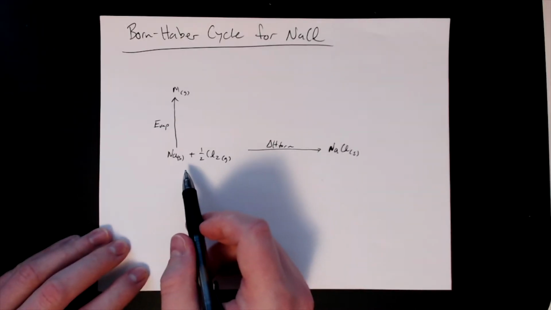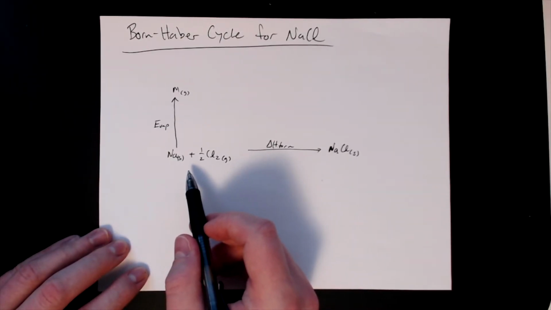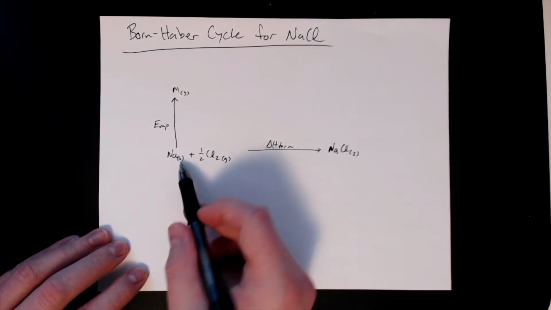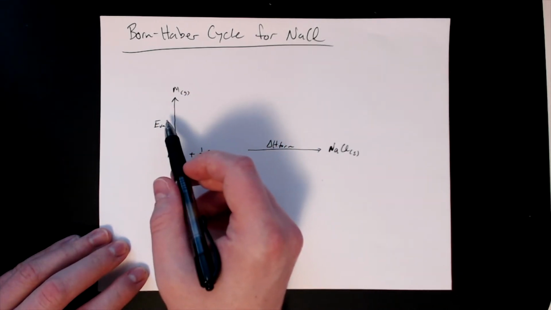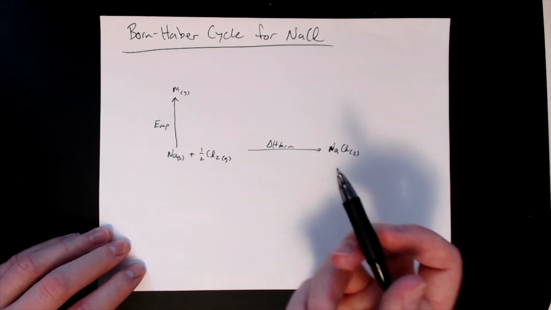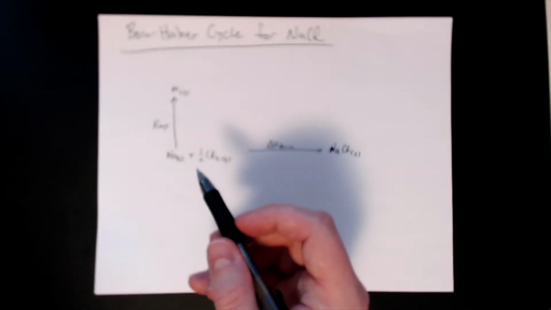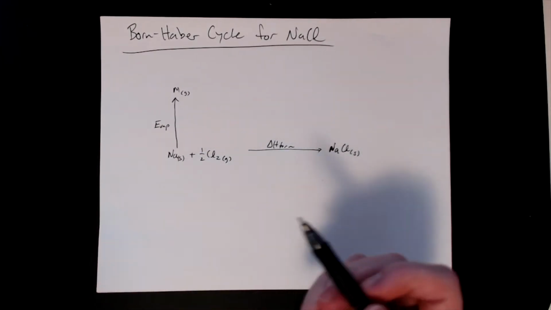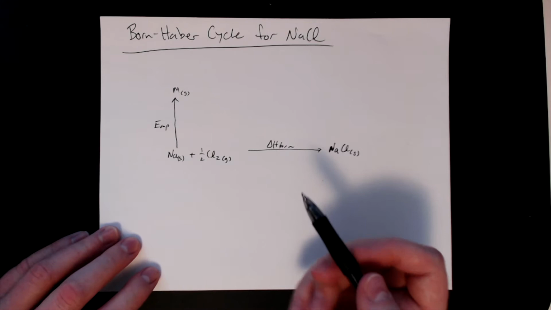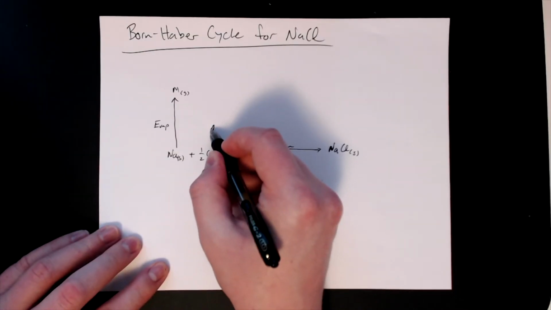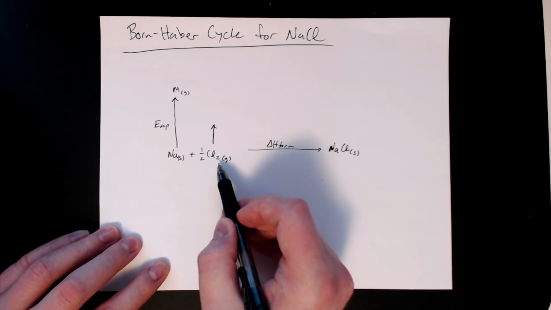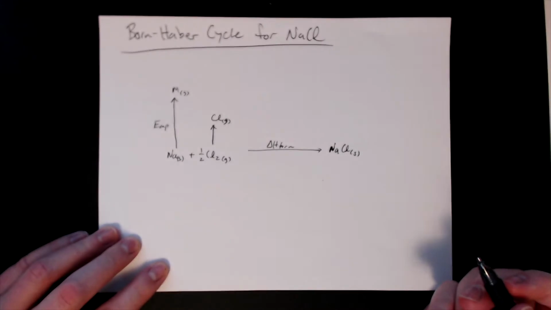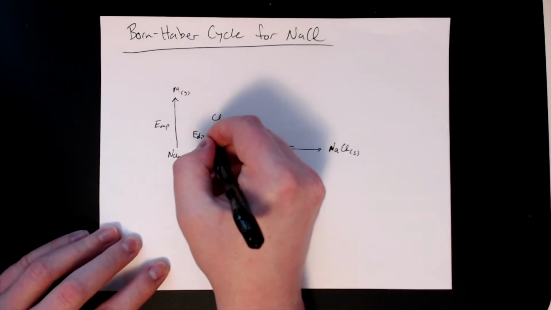So just a quick note here, if you were doing this for another material, look at the standard state. If the standard state is liquid, then you're going from liquid to gas, and so that's going to change what this is. It's going to be liquid to gas instead of solid to gas. So you're going to be talking about vaporization in that way and not from solid. So that's important. And then we need to break the diatomic molecule up, and so this would make Cl gas. So this is going to be the dissociation, or E dis.